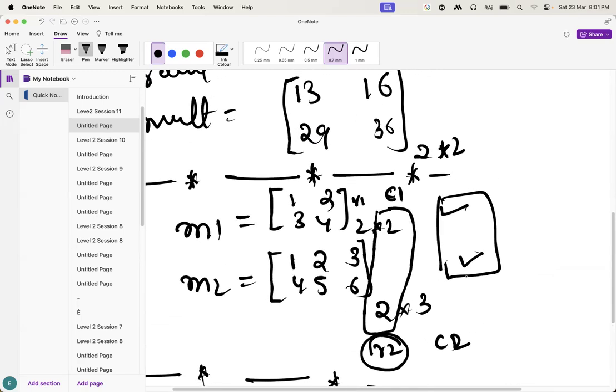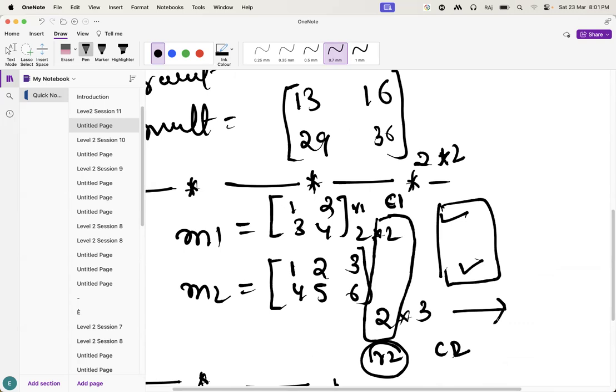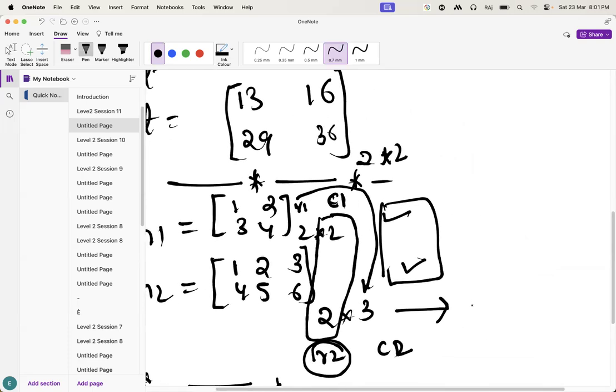Now tell me, what is the final result output after performing the multiplication operation? The final result will be R1 by C2. Guys, this is a very important thing.